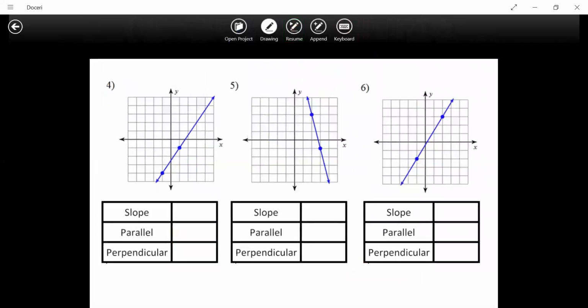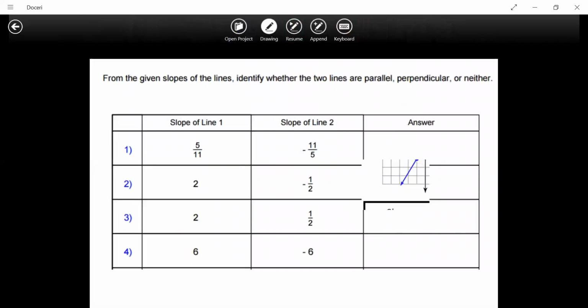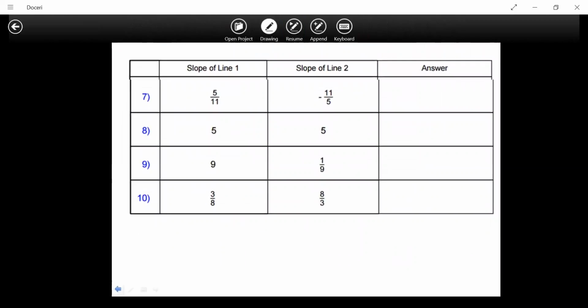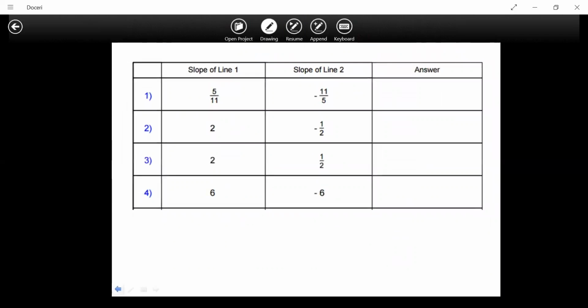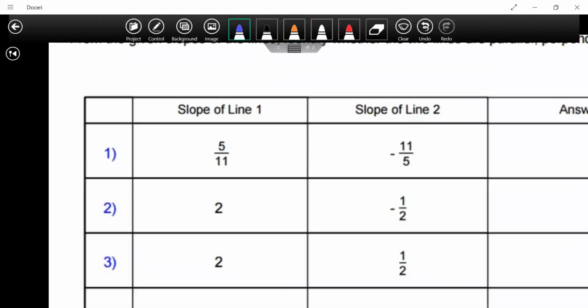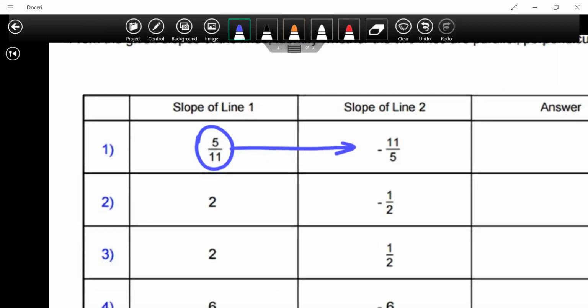Okay, here we go. Next one. We're going to kind of skip that because you guys can do that. We're okay. Next one. We're just going to look at slopes, and I want you to help me determine whether they are perpendicular, parallel, or neither. In this case, it would be intersecting. So, looking at slope 1 and 2, slope 1 is 5/11. Is it the same as slope 2? So it's definitely not parallel. Is it its opposite flipped? So what would it be?